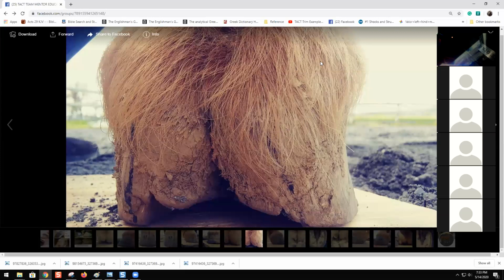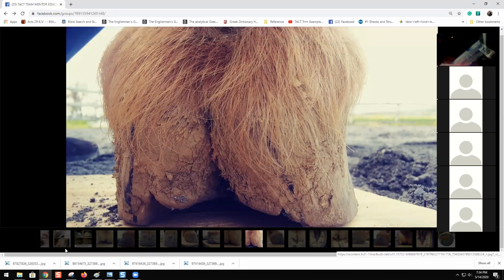This hair should all be cut off so you can really see the foot. Oh yeah, we kept playing hold the hair for the pictures. Yeah, it all needs to be cut off so you can see the foot, and the foot washed. Oh, well, we couldn't get into the wash stall that day. This was as best we could do.